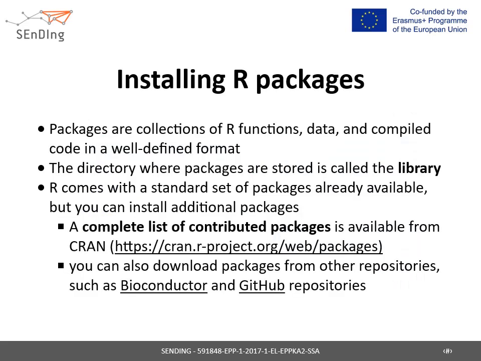Packages are collections of R functions, data, and compiled code in a well-defined format. The directory where packages are stored is called the library. R comes with a standard set of packages already available, but you can install additional packages to expand the types of analyses you can do. A complete list of contributed packages is available from CRAN at https://cran.r-project.org/web/packages/. You can also download packages from other repositories, such as Bioconductor and GitHub repositories.